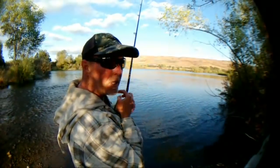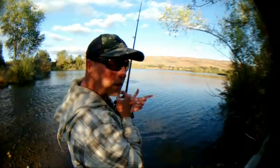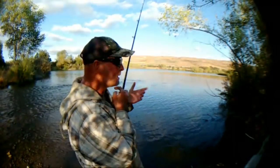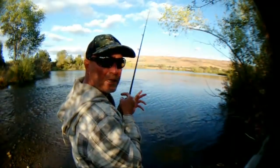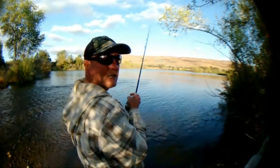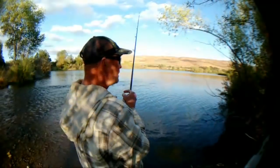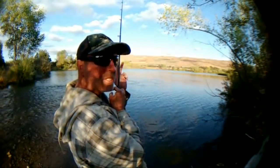I've caught them on this jig here before. I don't have my good color, the green pumpkin June bug. All the ones I made up, I've lost. And I came here and forgot to make up more of them. So I only have this jig, and I think I have one more, but it's totally different color. I don't know if it's a color they like in here, more of a brown amber color. But hey, I caught one on this, and it was a good 2 pounder. 2 hours of fishing, that was the first fish.